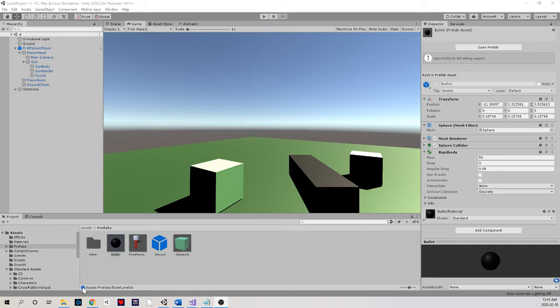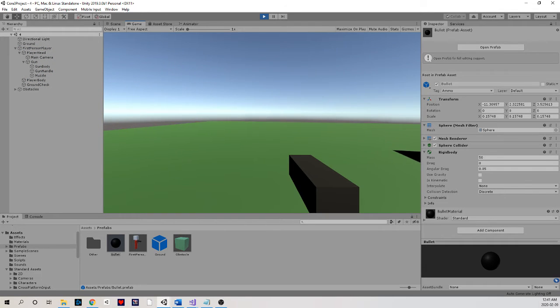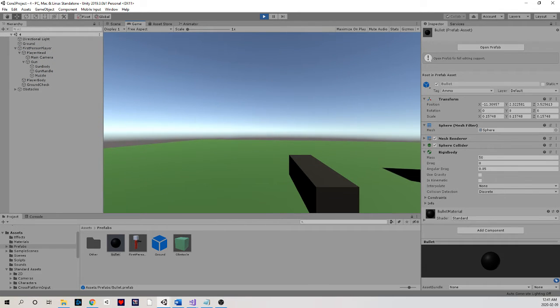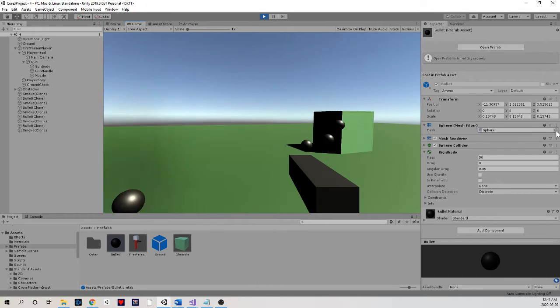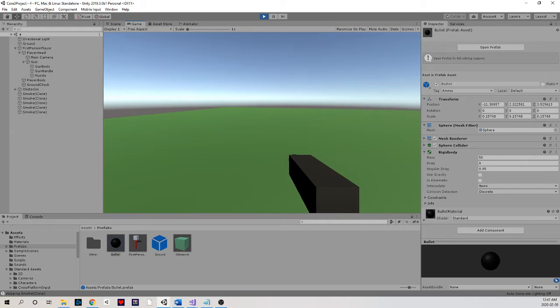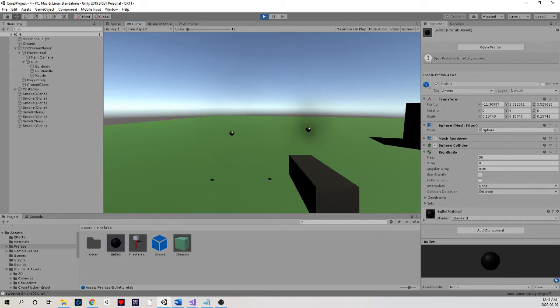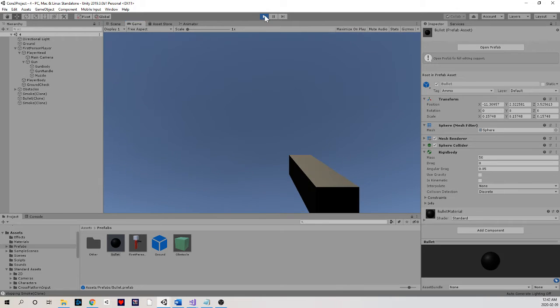Let's try this again. When I run my game and press the mouse button to shoot, I should see a little effect and a bullet appear. Click, click, click. There's my little mouse glitch. However, right now, the bullets get removed, but they don't actually go anywhere. They don't have any behaviors yet. So, let's add some behaviors.